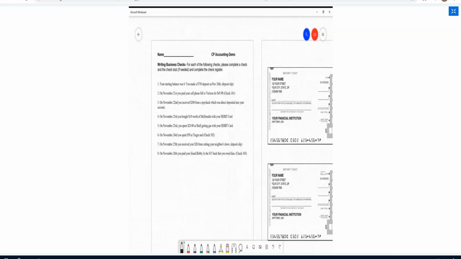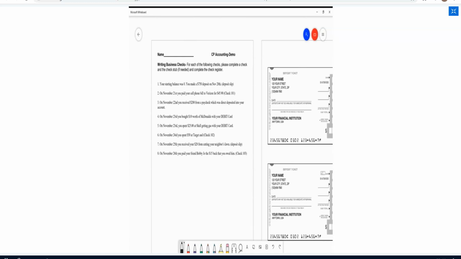All right. So if you already took financial literacy, you're familiar with this process. You're familiar with deposit slips and writing checks in general. Business checks are a little different than a regular check. Along with this, we will do a check register. So you'll see some of these just say debit card. That's because nothing is going to happen on a deposit slip or a check, but we will have to put the information on a check register, which we will do later in the week.